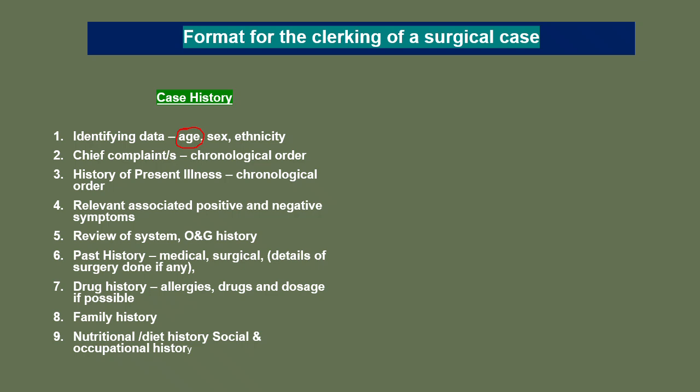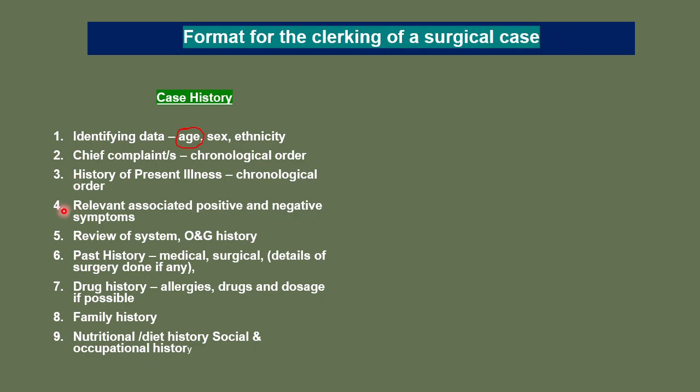Other important features will include the chief complaint or complaints, in chronological order if there is more than one. The chief complaint is the complaint that brings the patient to the hospital or the doctor. Subsequently, you go into the history of present illness in chronological order. Arrange the symptoms in chronological order.